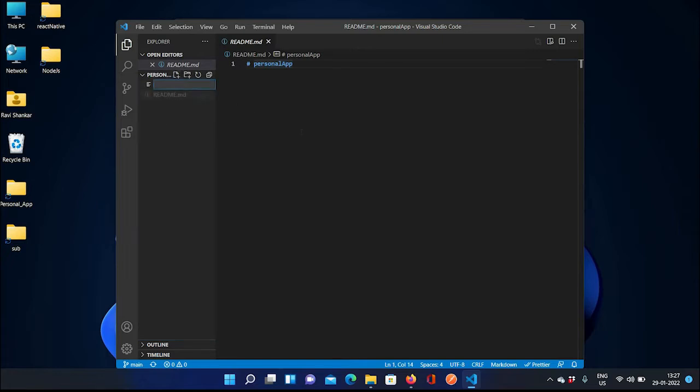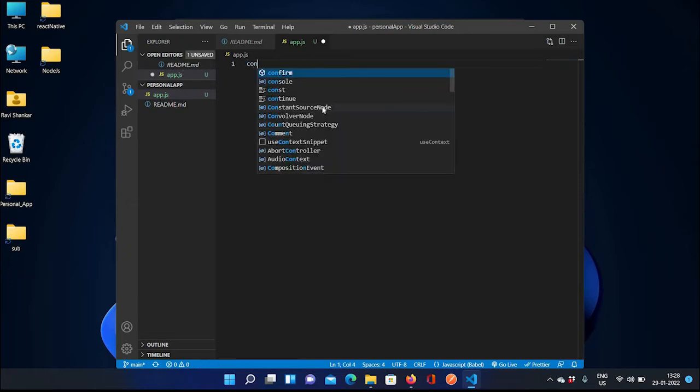So let's create a file. Let's give it a name, app.js, and give it any message in console.